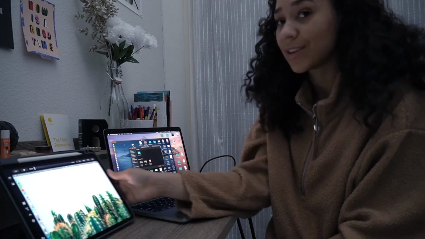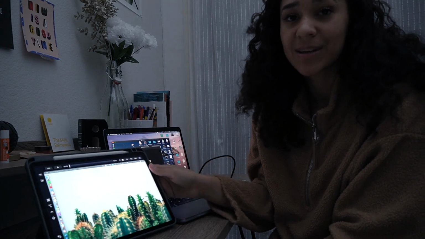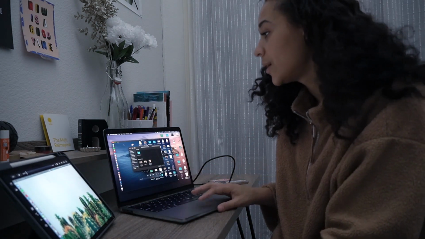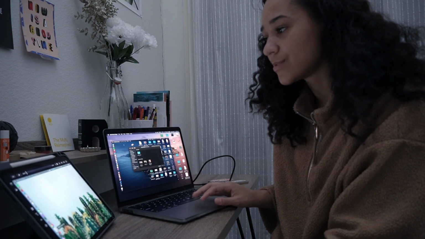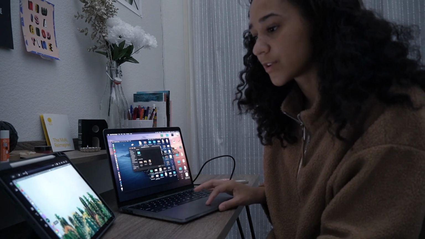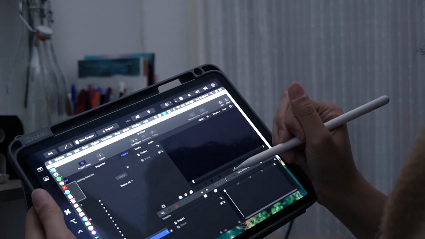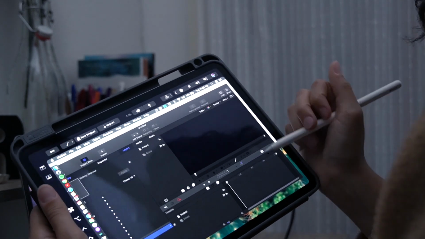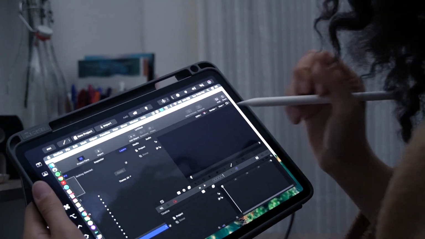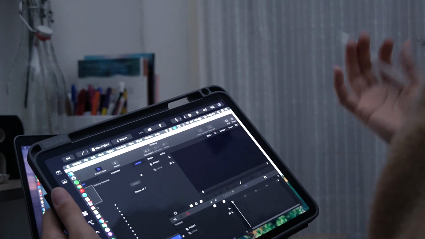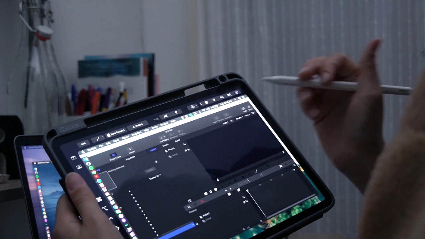I am mainly going to show my iPad screen because I feel like that is more interesting than seeing my Mac screen in this scenario. But basically what I'm going to do right now, I'm going to move over and open up Motion. Now that that is all set up, I'm going to go ahead and select the paint stroke icon. And this is kind of where, again, I love the compatibility between the two and the fact that this just works way more seamlessly now that Apple has created their own software.